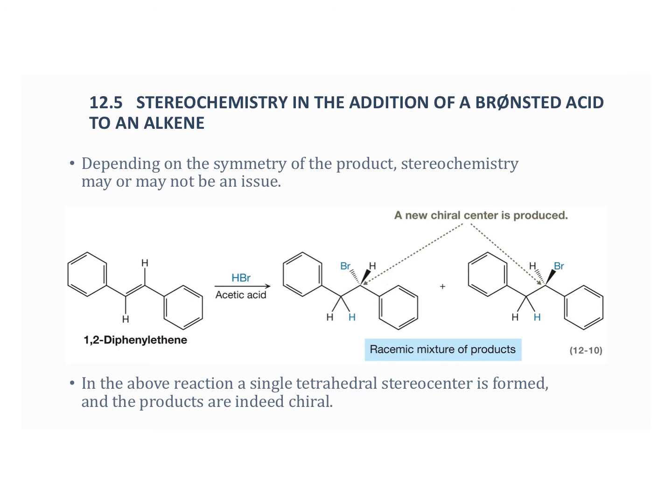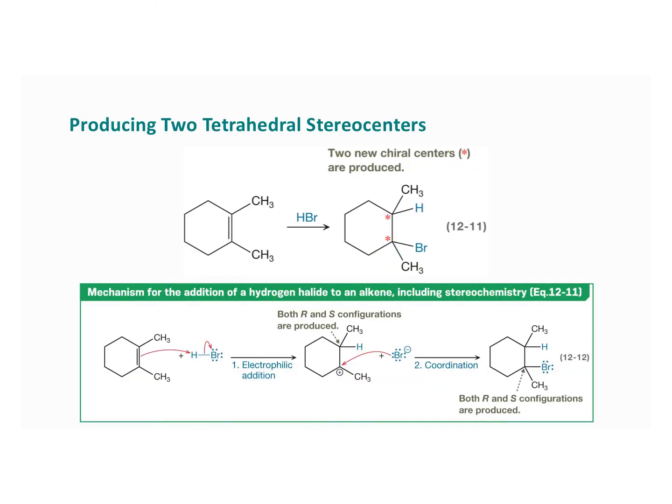So if a single chiral center is formed, then you end up with a racemic mixture. So that, remember, is achiral. Now, just as an interesting aside, this 1,2-diphenylethene, which is also called stilbene, provides a framework for really several useful derivatives. And one derivative is used as an optical brightener in laundry detergents. And so that gets your whites whiter. Okay, that's one of the derivatives. But some of those derivatives also have the ability, they're researching them for cancer fighting drugs. So that's kind of an interesting aside there.